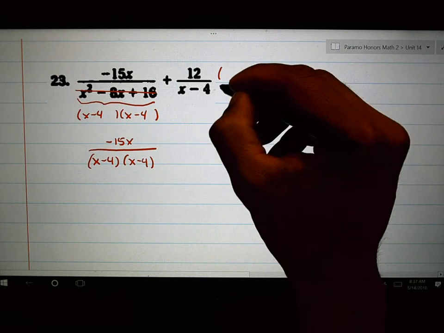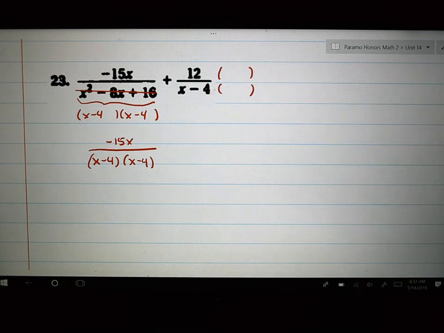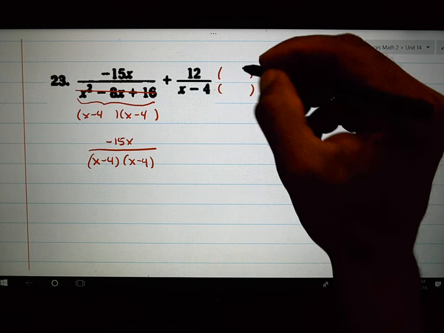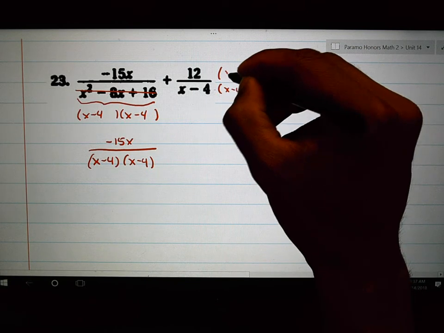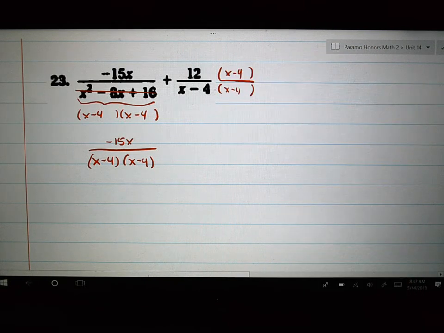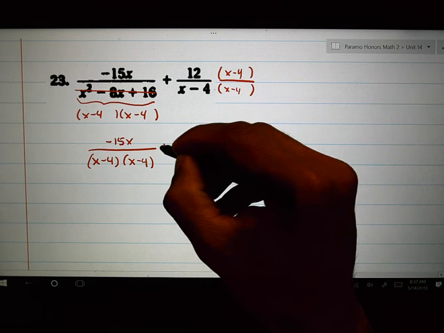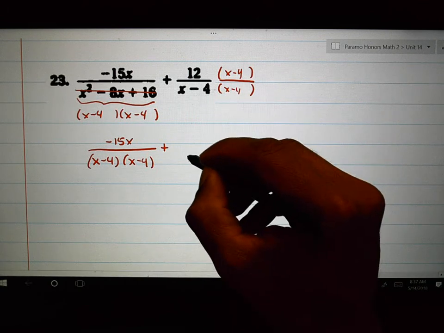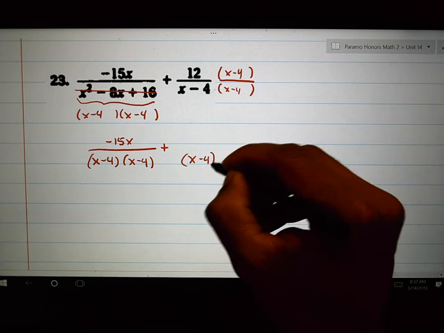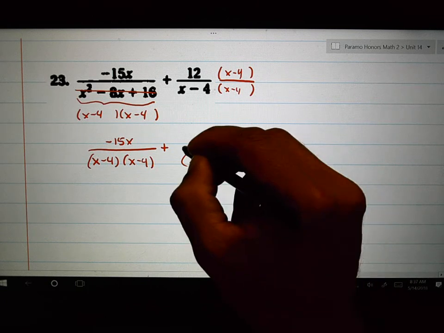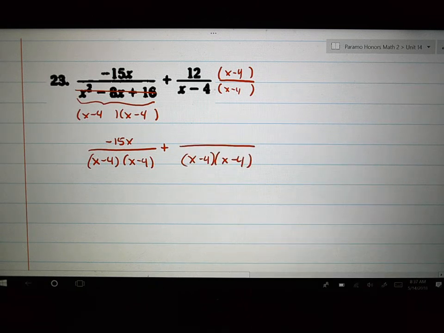So we multiply by something to get a common denominator. What are we going to multiply by? An x minus 4 over an x minus 4. Technically, we're multiplying by 1. In this case, we're going to make 1 the same missing factor over itself. I am not going to FOIL out the denominator because it's already factored, and maybe after I combine my numerator, maybe it will reduce.